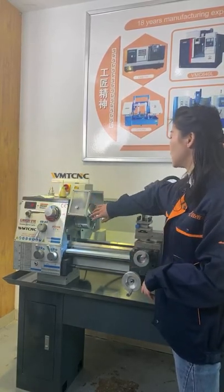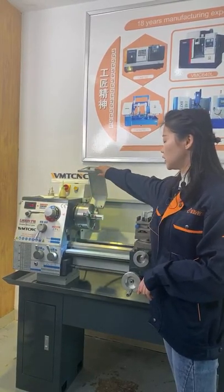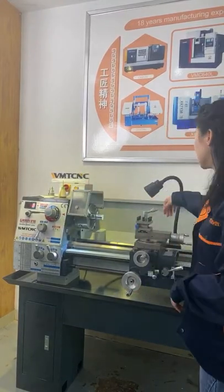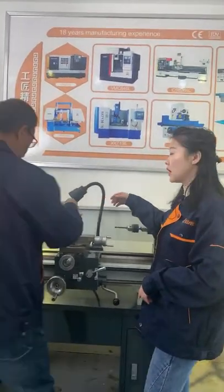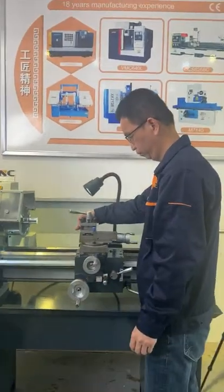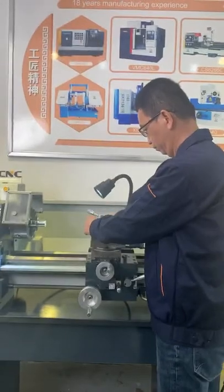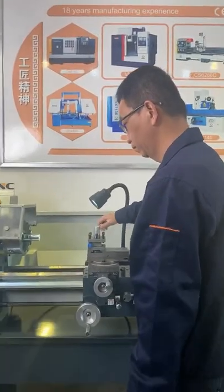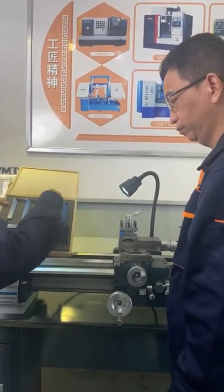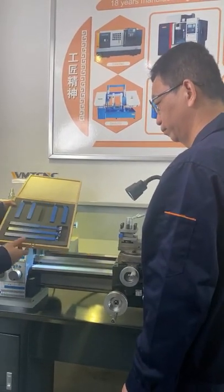Also, for this power with the CE standard, when open this power, the machine will power off. The spindle will stop working. There was a four torque post. Now we ask our engineer Huang how to install the different torques. This is our leading torque. We can see here have different angle according to workpiece and straw. We can install the different leading torques.